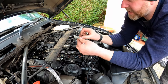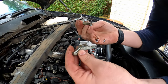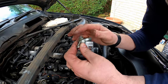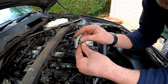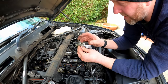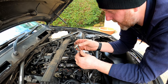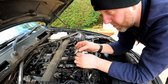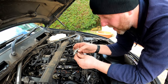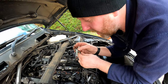Okay, so there's the clamp, and there is the bolt with its washer. As you can see, it's a dished washer and it fits into this dished face here. We'll put them to one side because we'll be reusing these. I wasn't 100% sure actually whether these were stretch bolts or not, but I couldn't find any evidence to suggest that they were. Certainly not in the Tiers and certainly not in the Haynes either. I couldn't find anything that said that they needed to be replaced, so we'll be reusing them.